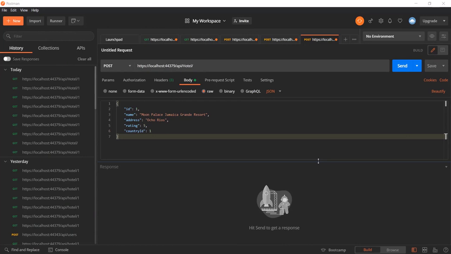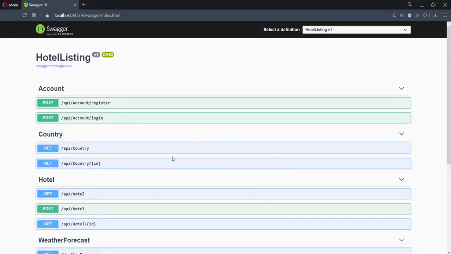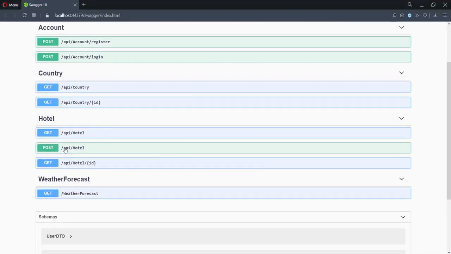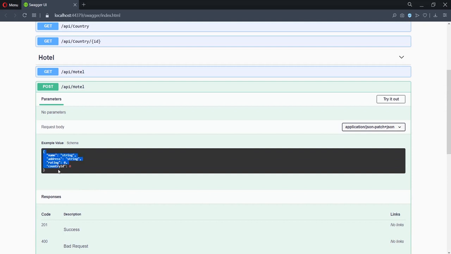All right, so we're going to test this one in Postman, and I already have an object here. I actually copied this object from a previous get test. We already established that the ID is not required. Going over to Swagger just to show you what Swagger is going to care about, when we look at the post for hotel, it's showing us that this is all it's going to care about. So even if we send over extra information, it will be ignored. That is what our object needs to look like in order to go into our post.